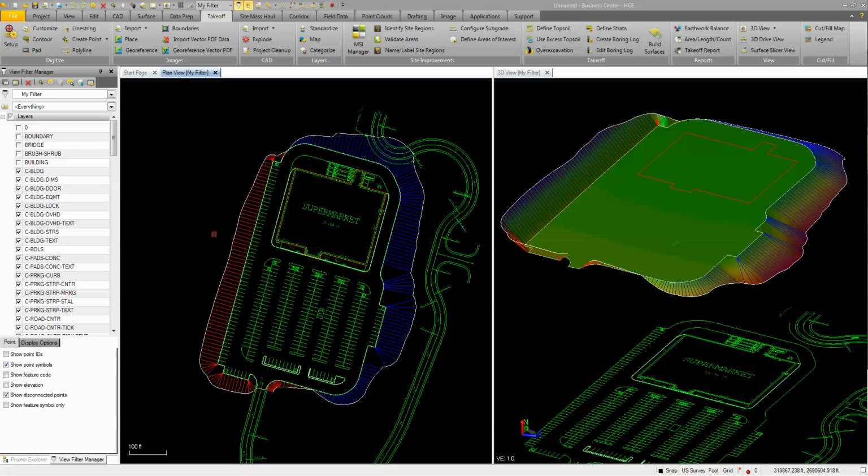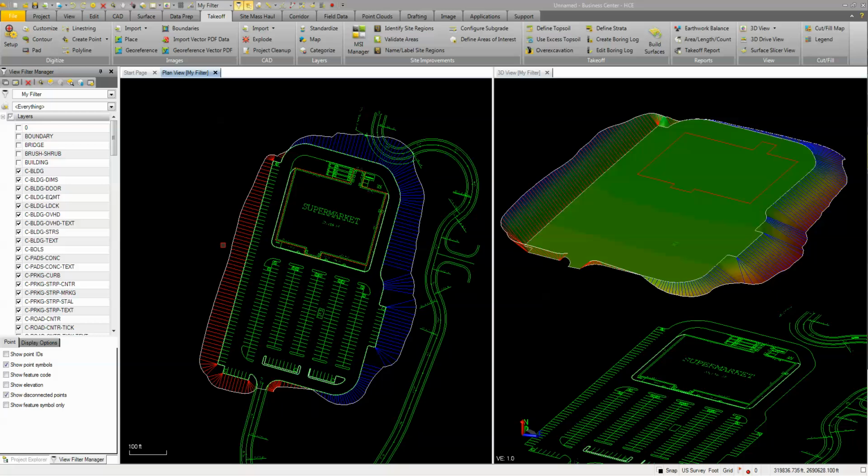Now the next step of this task is to add in the site improvement areas. Now we could just run a cut fill volume and earthwork with the two surfaces, but it's not going to give us a true information because we're not accounting for the engineered materials and fill materials such as the paving and the subbase that are going to be brought into our project. So we want to account for those and actually create a subgrade surface that we can compare in our cut fill map and actually use that to balance our site.